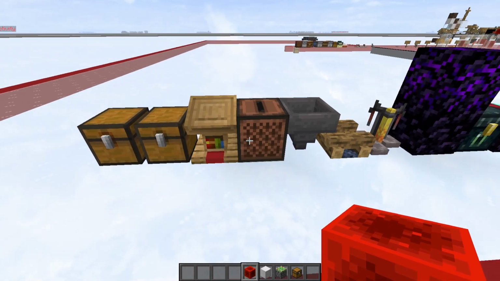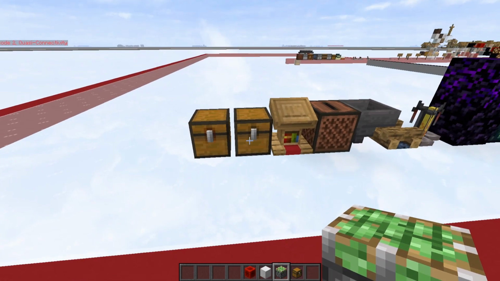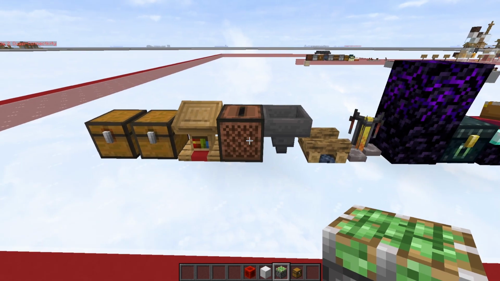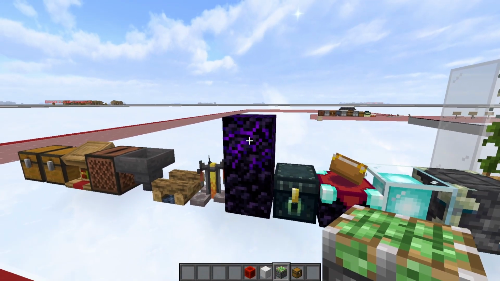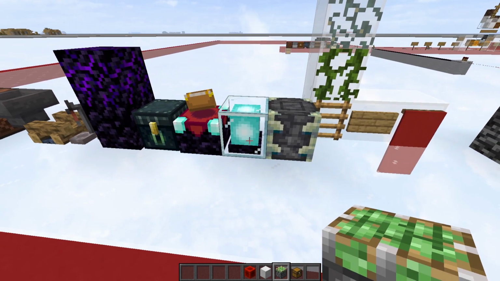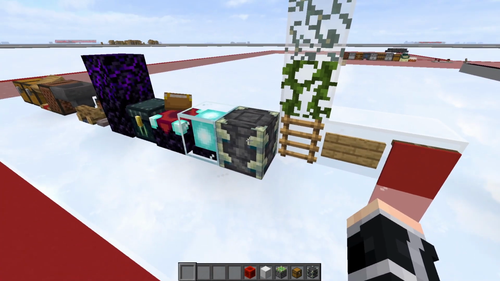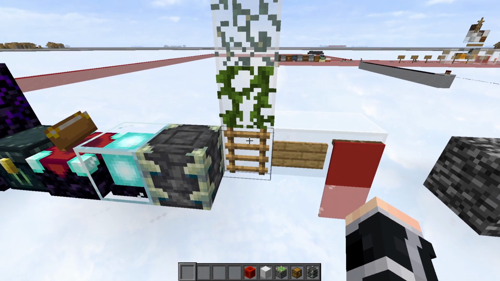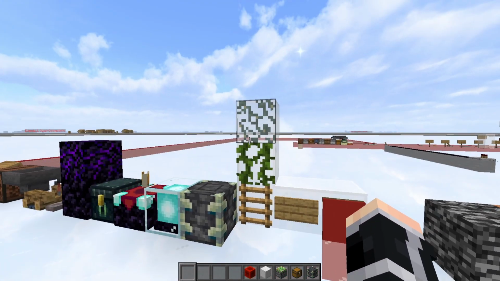So here I have placed some blocks the piston can't move, for example the chest or the trapped chest, the lectern, the jukebox, the hopper, the campfire, the brewing stand, the crying obsidian and obsidian, the ender chest, the enchanting table, the beacon block, the reinforced deepslate from the 1.80, and this block.